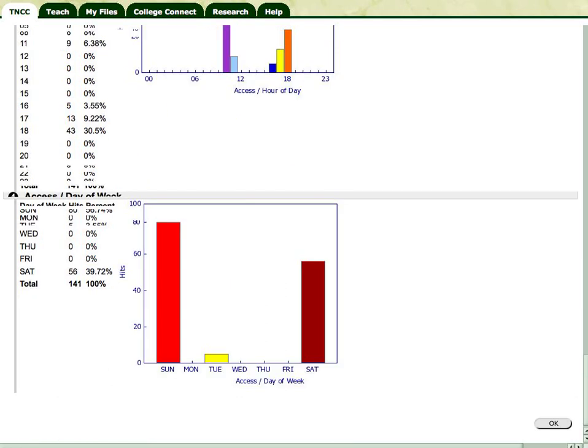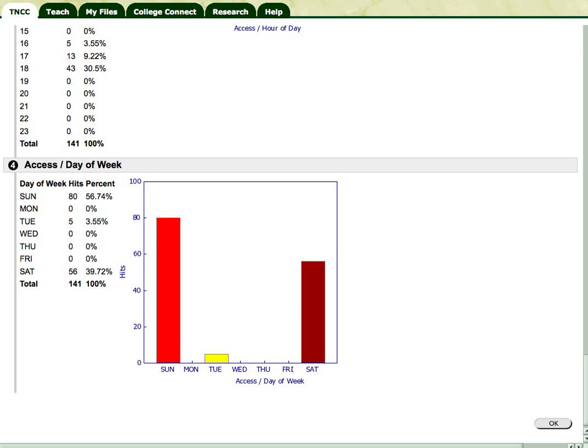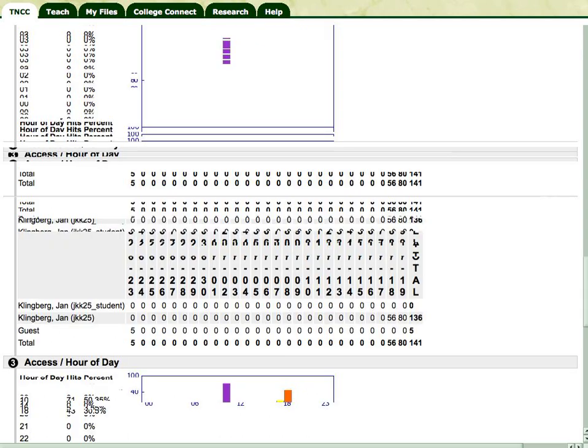and that can be really useful. And Blackboard gets specific as to what day of the week your students use your Blackboard course the most. And you can see that I work a lot on the weekends because I have no life. But your students will probably be checking during the week, and you will have peaks here on this graph based on how often your students are using it. So it's rather useful to see what days of the week your students are working the most on your course. So course statistics can be very, very useful.